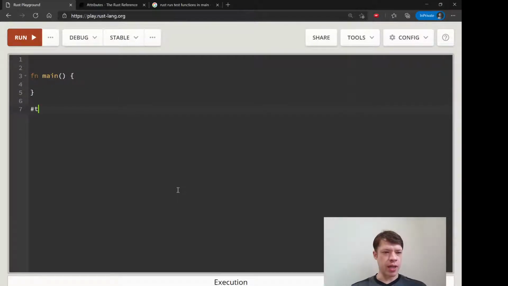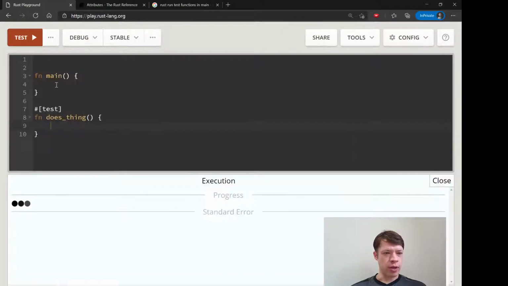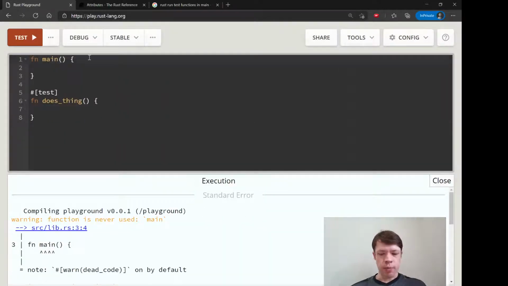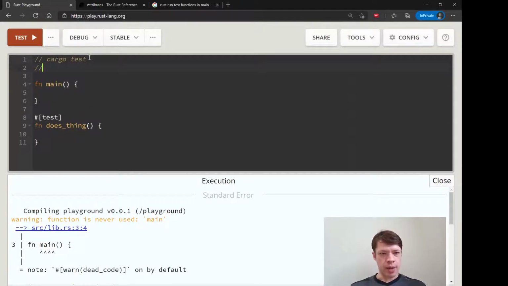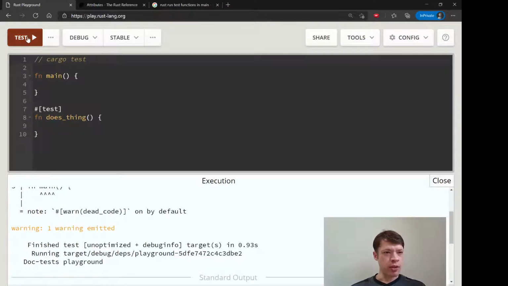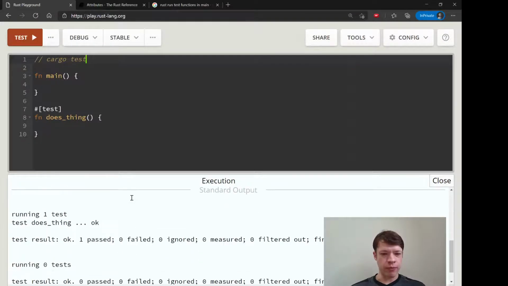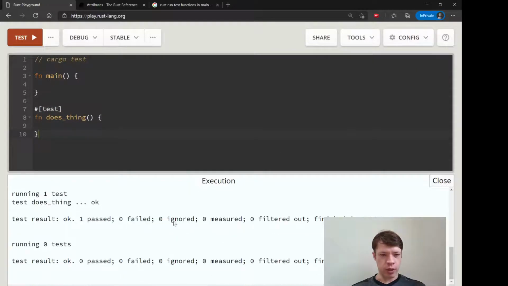where you have, let's say, these test functions like that. You mark it with this attribute, and then you give it a name. If you run test, which, by the way, if you've installed Rust, you would be typing cargo test, whereas here on the playground it has this test button, so it'll do it for us. If you do that, it'll find all the functions with this attribute, and then it'll test them.